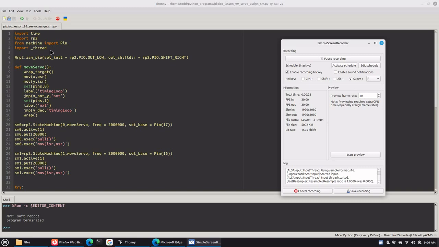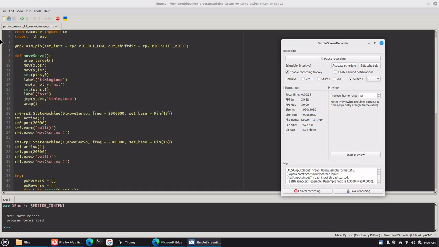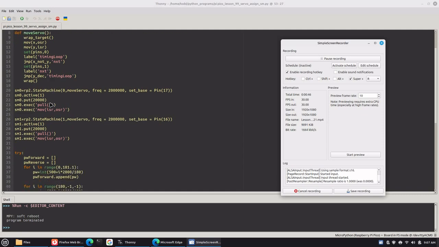From what I can gather, researching a little bit on the internet, it's a timing issue with the two cores and the state machines, but I forgot to remove it. I don't need that in the program anymore. So here's the declaration for the state machines. This is the function, which is exactly the function we've been using for moving the servos and the timing.